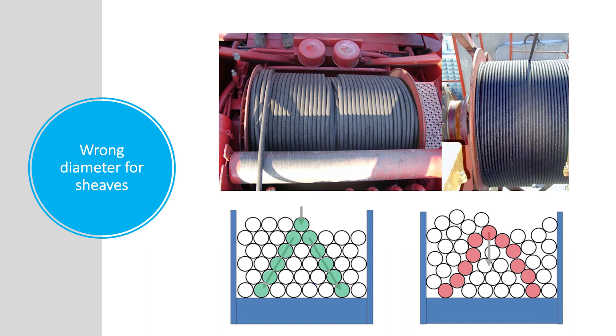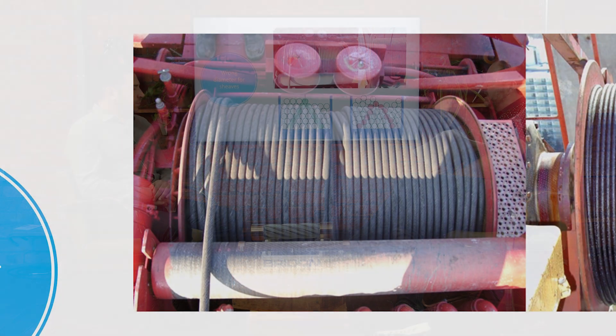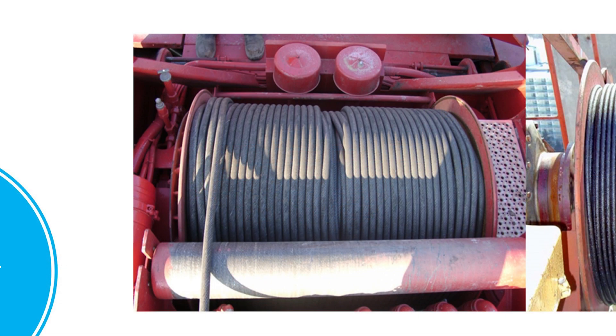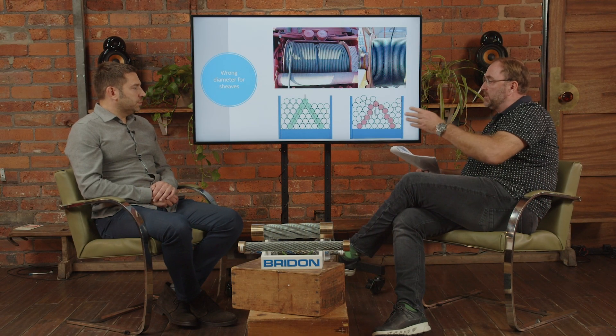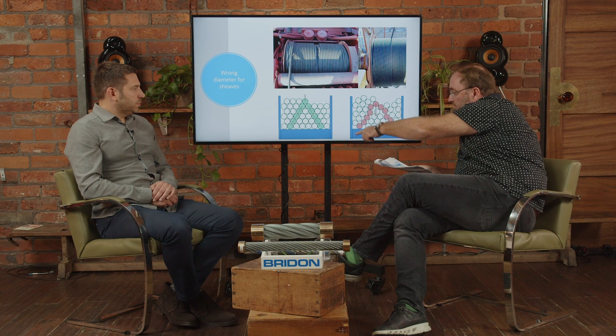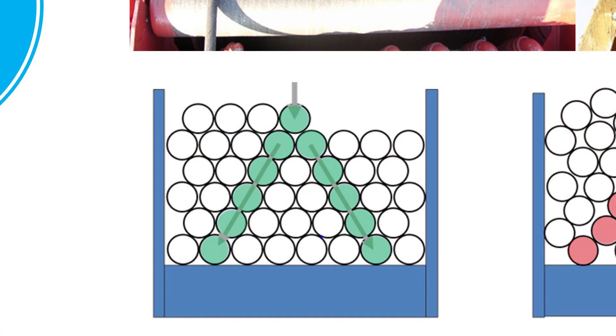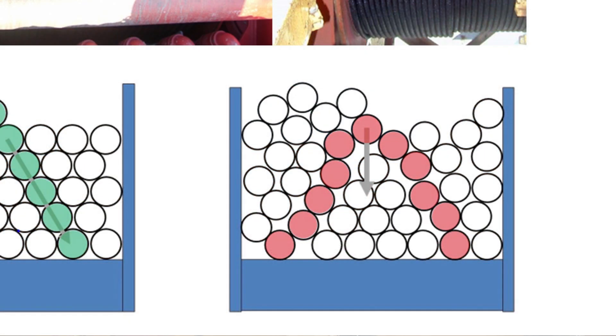To summarize, the importance of the right size and shape of rope is to ensure rope life and that you don't destroy your equipment. If the rope is too big or too small, with multi-layer spooling as you can see in the figure here, you can have bad spooling behavior — the rope does not jump to the correct position in the next layer, and then you receive some gaps. The optimal spooling pyramid shown in green is not achieved, and you get this problematic picture instead.